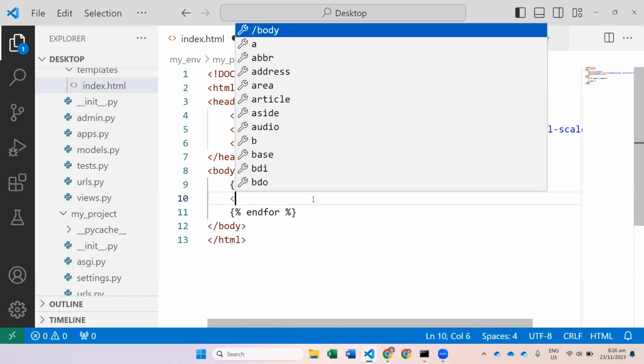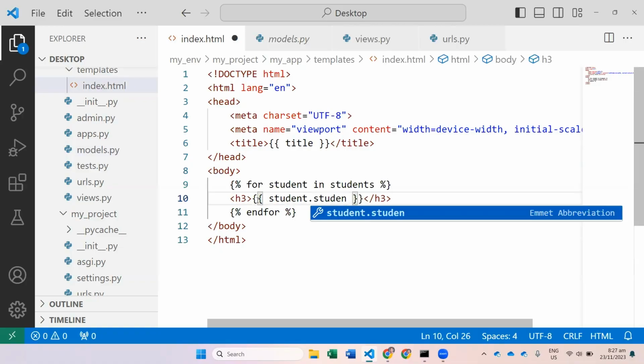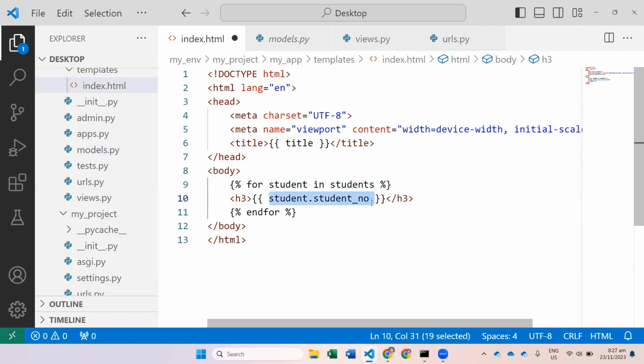Let's use H1 for now. No, I think H1 is way too big. H3, I want H3 for the student number. Remember, it's the double braces if you wanted to display anything. So student dot student number. This is one way of retrieving.